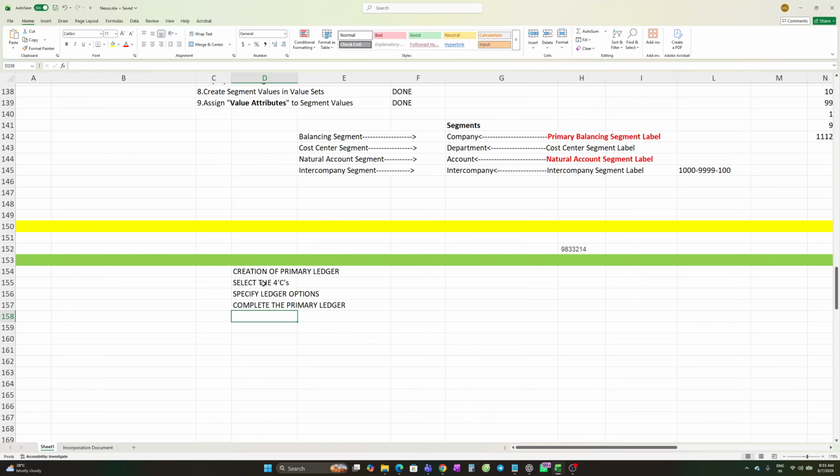These are the steps we need to follow for creation of the primary ledger.